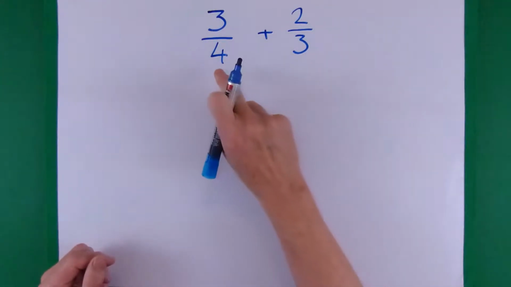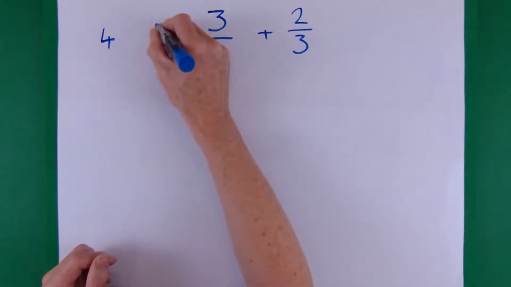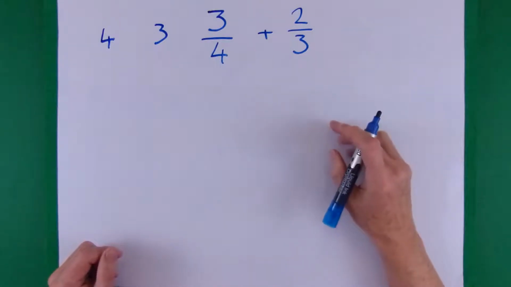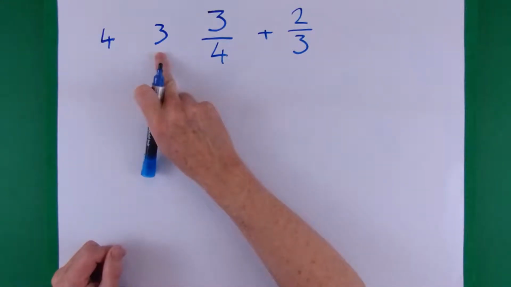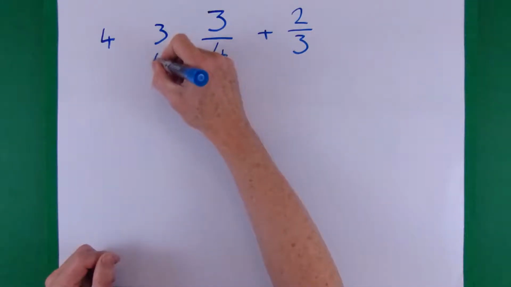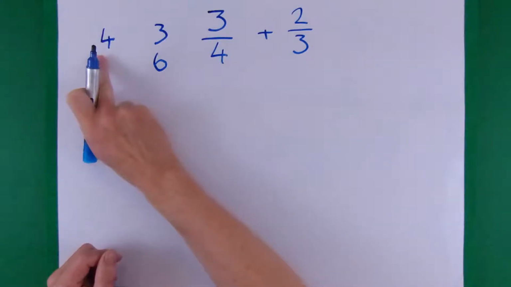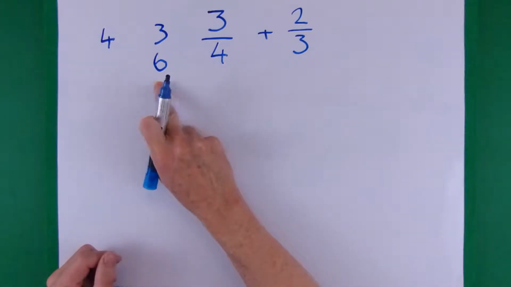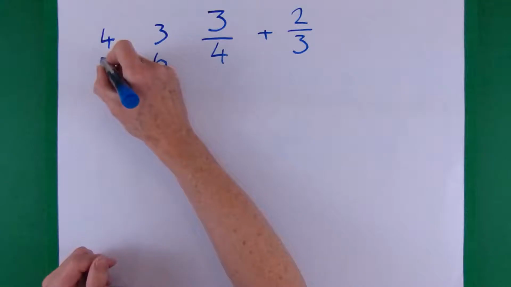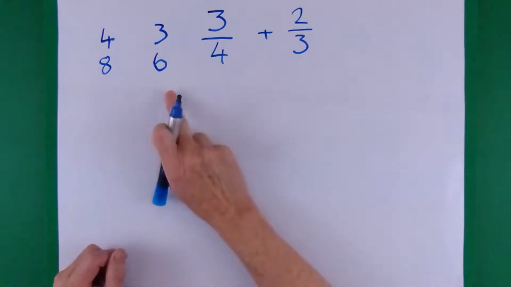I'm going to write part of the 4 and 3 times tables across here. We've got 4 and 3. Now 3 is the smallest of the 4 and the 3, so we add another 3 on to make 6. That's 2 3s is 6. 4 is now the smallest number, so we add 4 onto the 4 and we get 8. That's 2 4s is 8.